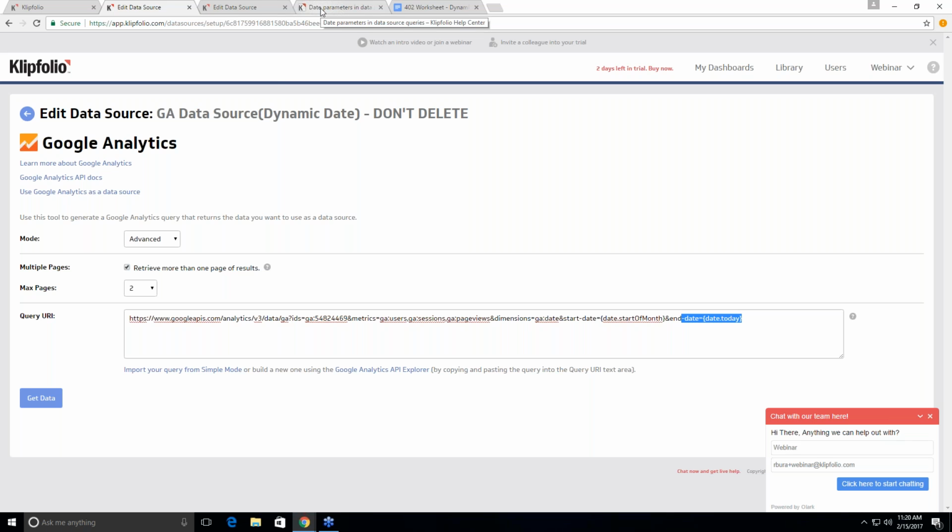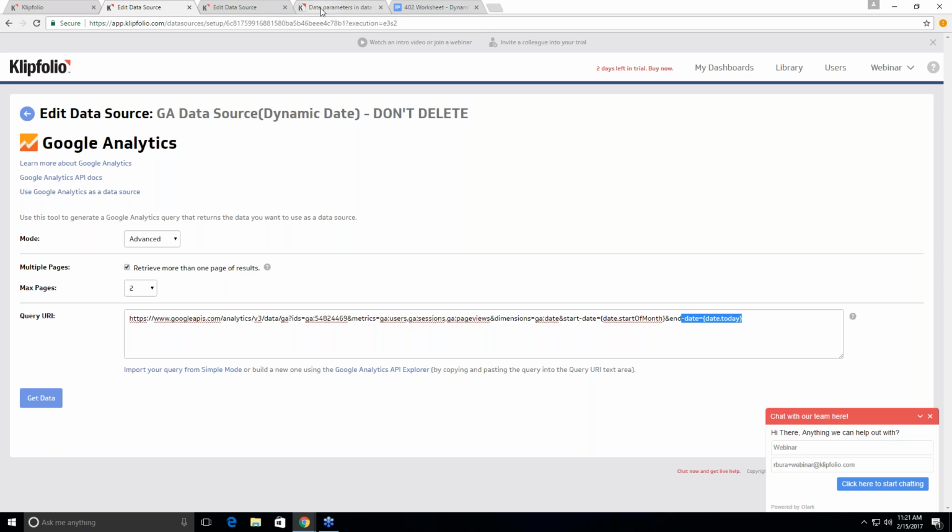So the next use case here is using a drop-down control to run the dynamic data source. You might need to get the same data for different IDs, for example, and in the context of Google Analytics, perhaps the same data for different profiles. You might want to get the same number of clicks or the same metrics, but for different profile IDs, and not have to create 10 different data sources for 10 different profile IDs. So what you can do is have a drop-down user input control that allows you to select the user profile ID and get data for that specific profile ID.